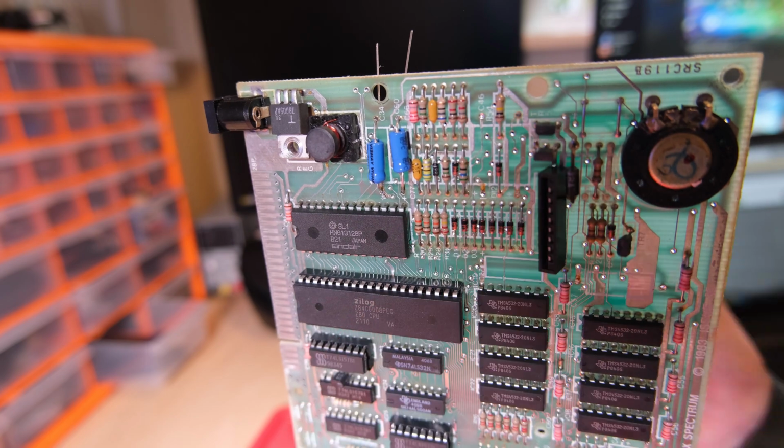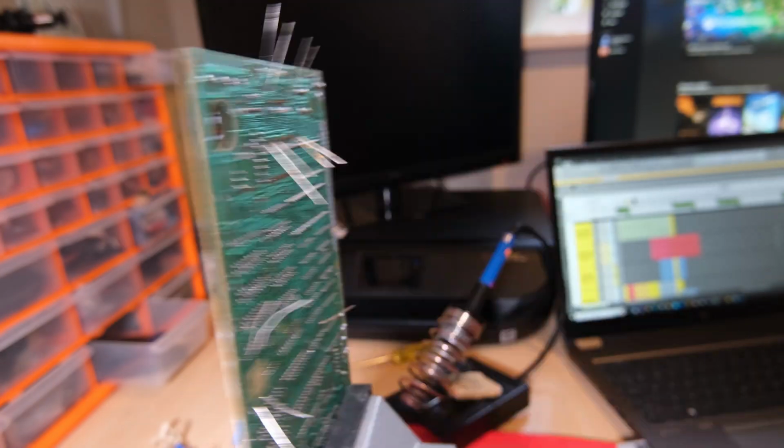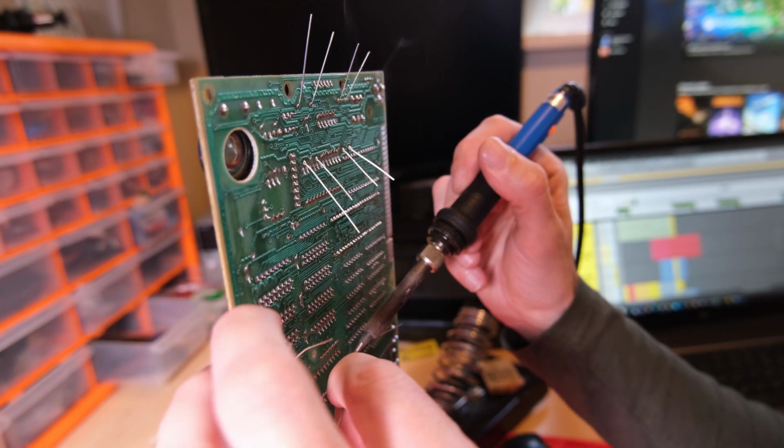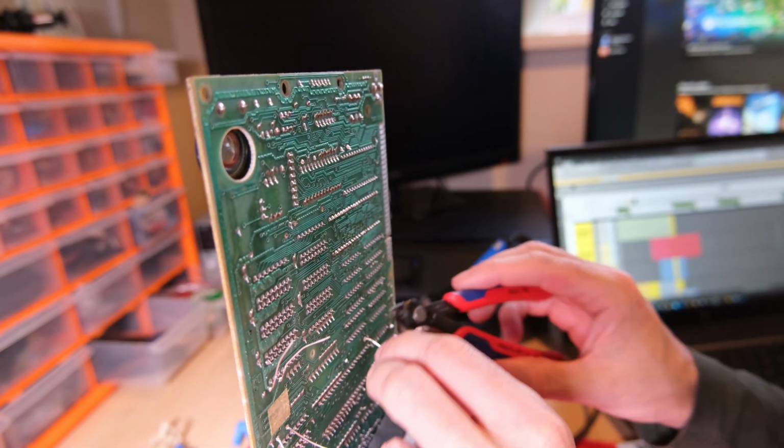Here are our brand new caps, all blue of course. We'll be replacing all of them but one because the DC mod removes one, so don't waste your time replacing that one if you're going to do power circuit modification after recapping.